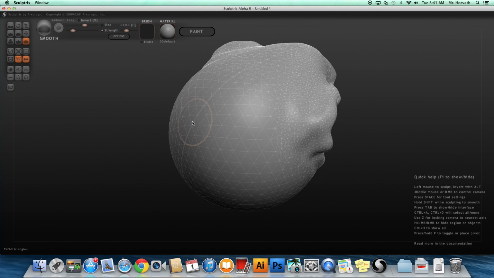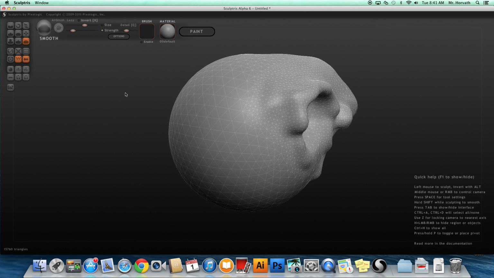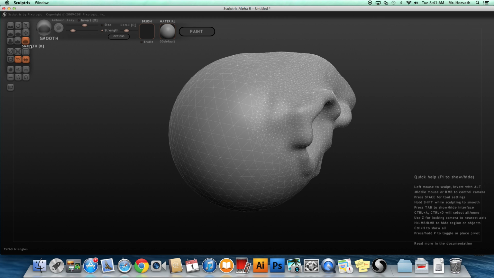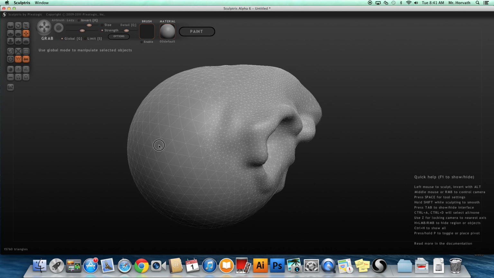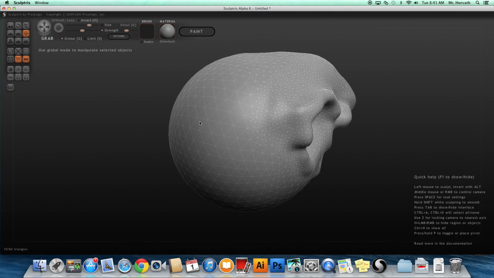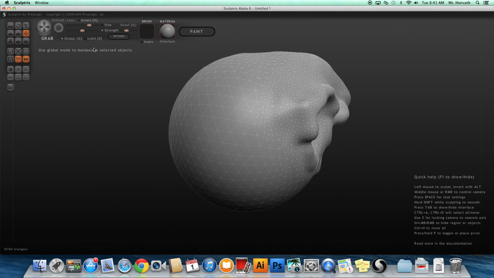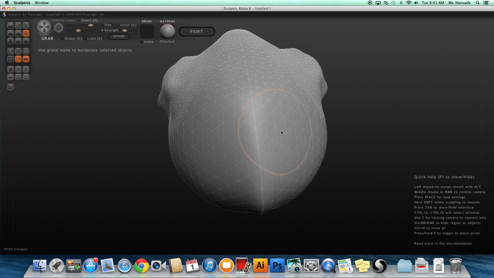Now, you know, you can draw and draw and draw, and that's a great way to do things, but sometimes that takes a little too much time. So another tool that's really good for shaping is your grab tool. All right, I'm going to turn on my grab tool, and I think by default, global is turned on, and what global does is it grabs the whole shape. All right, and we don't want to move it around. We want to keep it on the central pivot, so I'm going to make sure that I turn off global. All right, I'm going to make this a relatively large brush. I'm going to turn the strength down because I want to make slow movements, and I'm going to turn my detail way down. And what this is going to do now is it's going to grab parts of my polygon. All right, so here I can start to expand his head, like so.